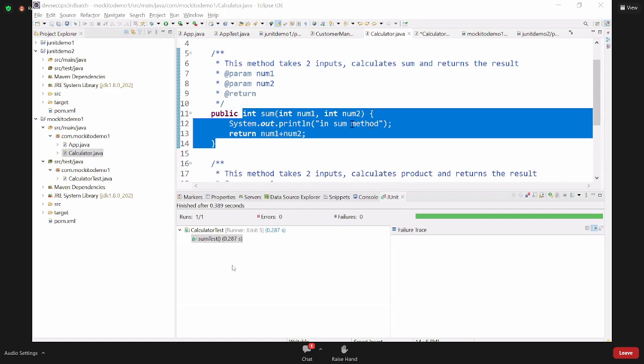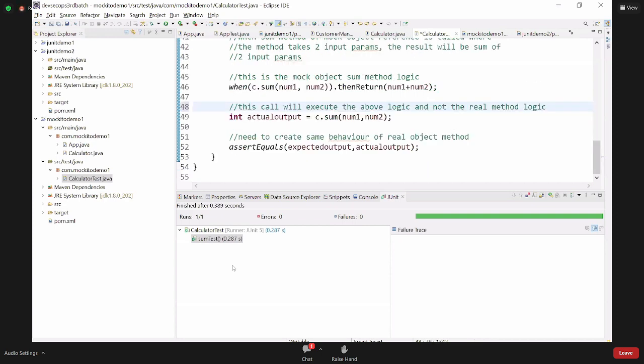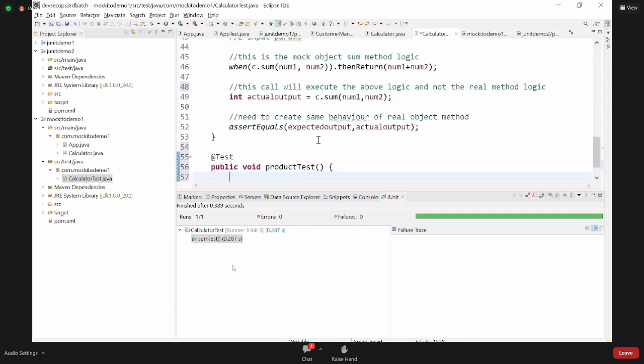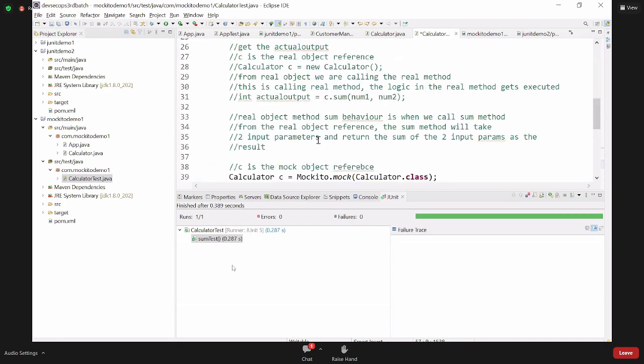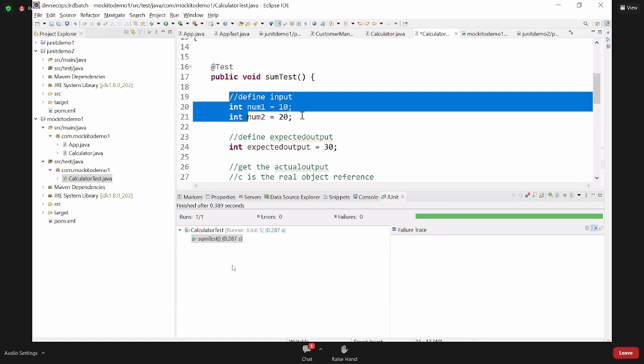Understood, right, everyone? Now, similarly, if I want to test for product also, the same way. So @Test, public void productTest. I'll define input and define expected output.